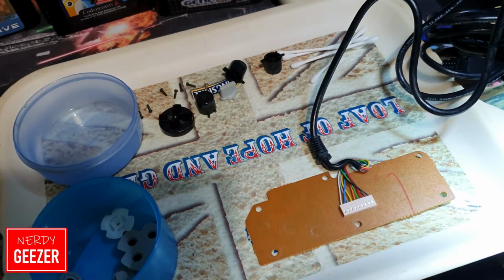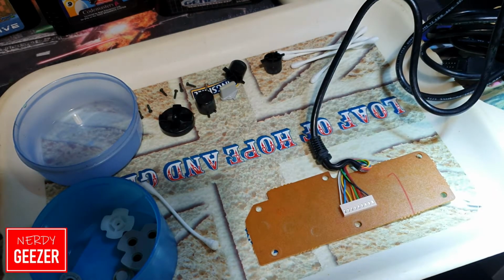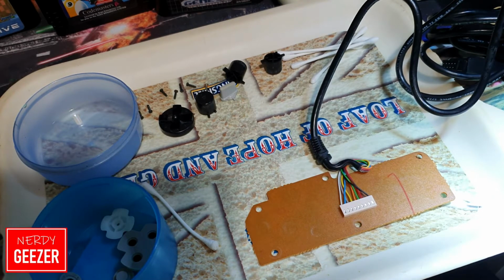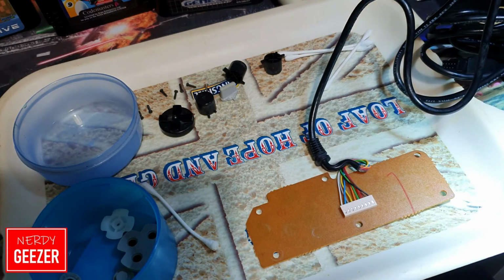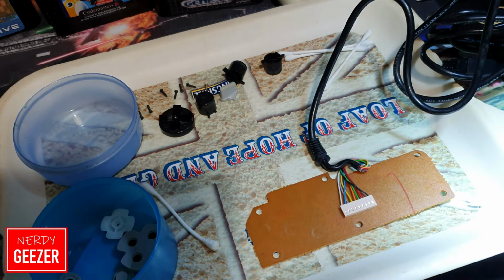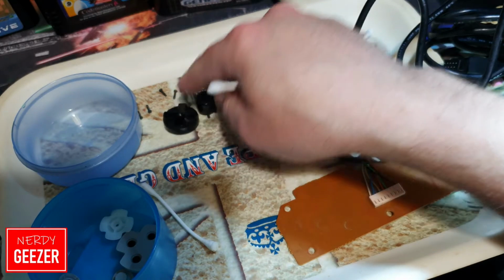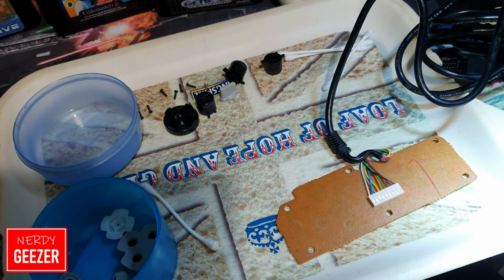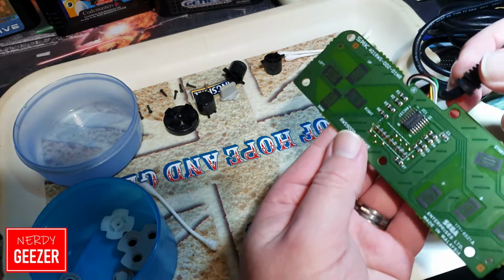Okay guys, apologies, because I'm kind of working in my own light a little bit here, so it's difficult to get a decent bit of lighting. It's quite dark outside today, what with the weather and that, so I've had to try and jerry rig something up so that we can see it properly. Right, so I've washed all the buttons, the casing. I'll show you that in a bit so you can see how that's come up so far. But now we're going to look at the board.